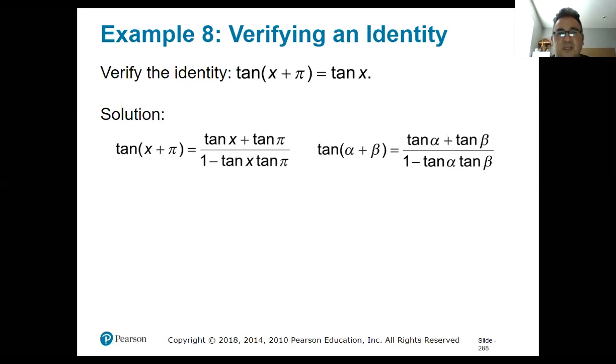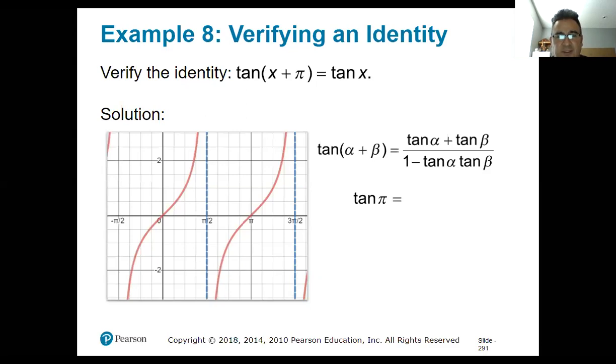The reason we do this is because then it'll start to clear up some things. So the big question here is tangent of x. There's nothing I can do with that, but I can do something with tangent of pi, right? So what can I do with that tangent of pi? If you remember the tangent, we say it's sine over cosine. You can go that route, but I think of the graph. This is the graph of tangent of x, right? And at pi, what's the value for a tangent?